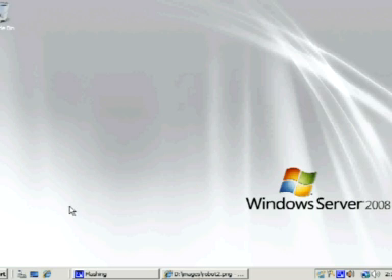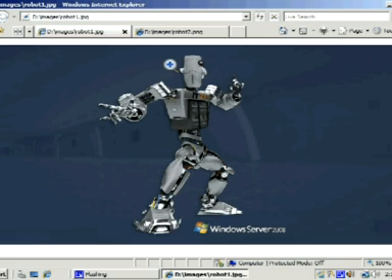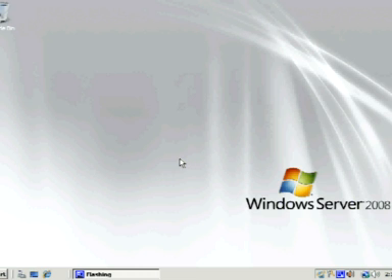Now, this video is aimed at people who've had some experience with Windows Server operating systems before, namely Server 2003 and Windows Server 2000. This latest version of Microsoft's operating system is based on the same code as Windows Vista, just as the previous version, Windows Server 2003, was based on XP. You may have read reviews and criticisms of Windows Vista, but most of the things people have been complaining about are as a desktop operating system, and these don't really apply to this server version.